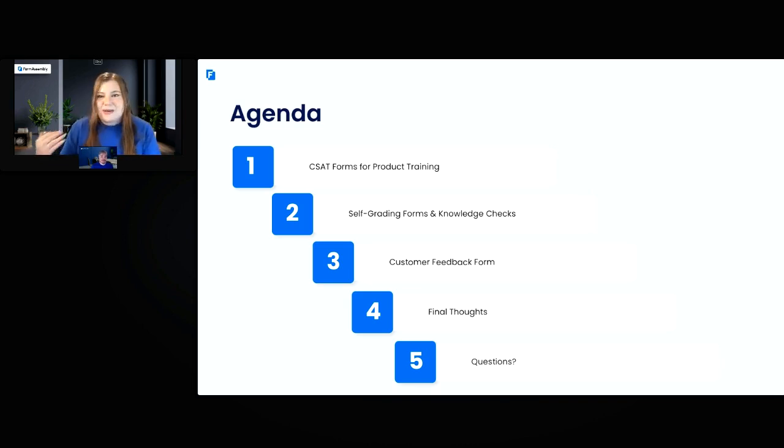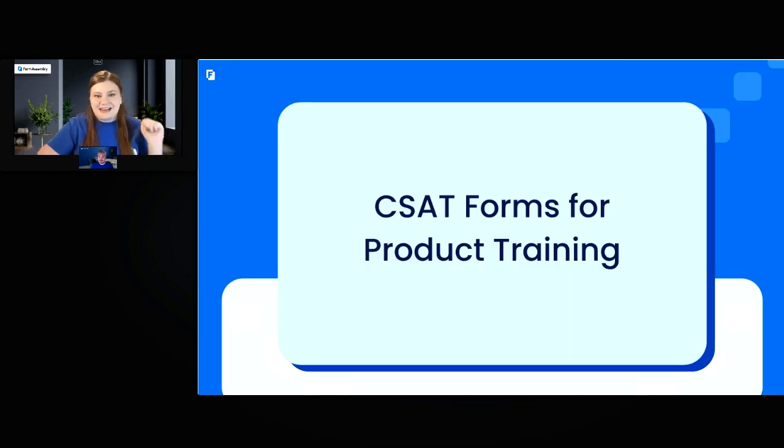And for us, really, forms aren't just necessarily a way to collect information. They're really part of our processes. And for each form, as we go through and build them, we really try to stop and consider what it is we're trying to accomplish. And we hope that you guys can see that with each of our forms that we're talking about today. So let's dive into our first form, these CSAT forms.